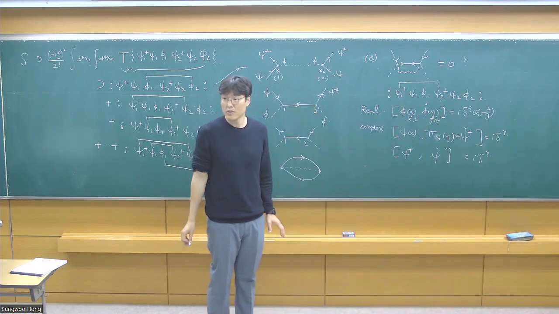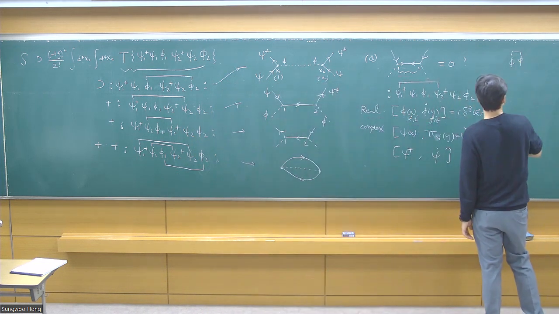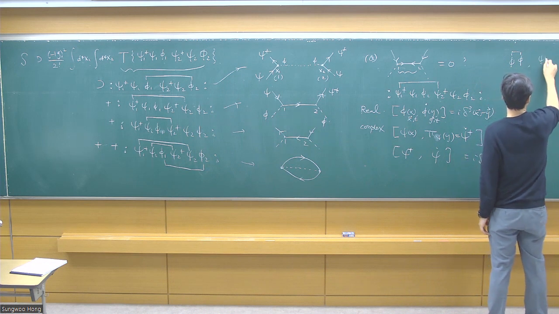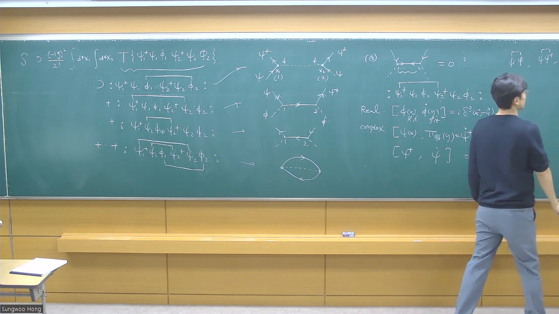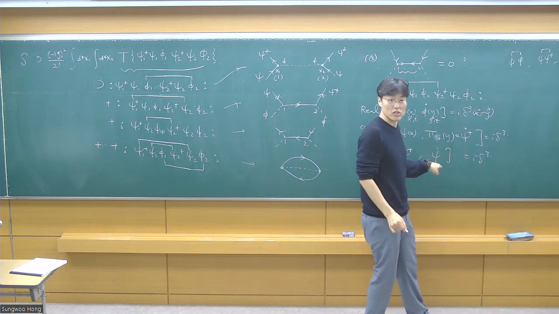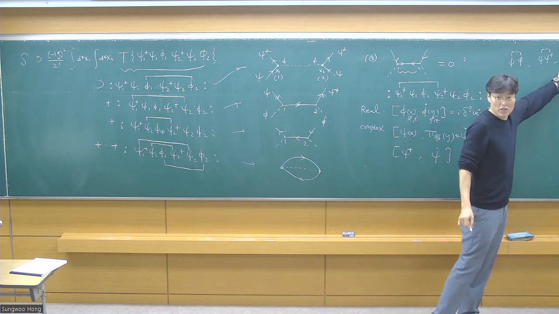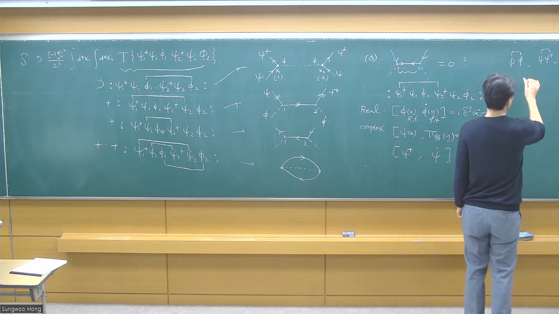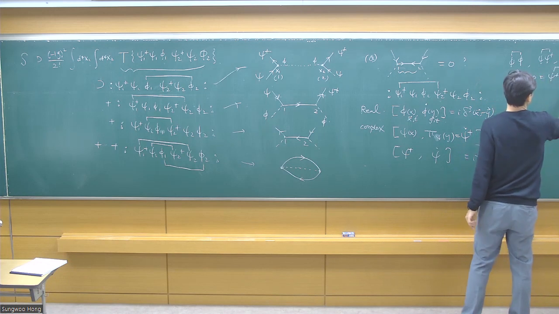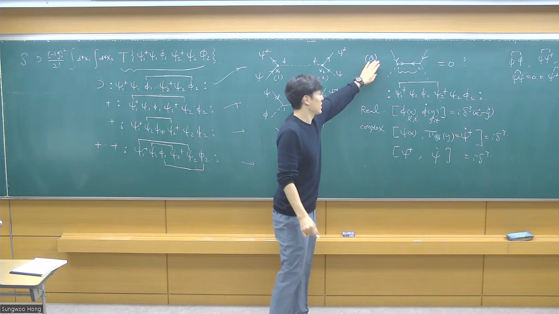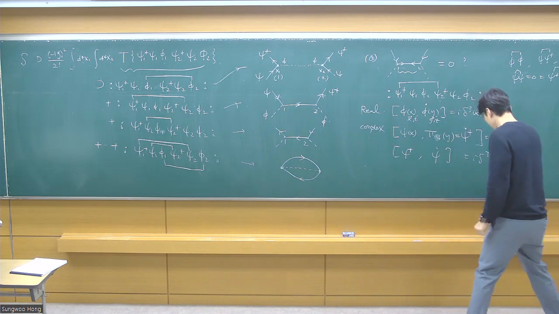The rest are 0. In other words, in the language of contraction, yes, you have a non-zero phi 1 phi 1 contraction. Psi psi dagger contraction can be non-zero. Psi dagger psi contraction can be non-zero. And you do this in each of these languages. Take psi as a variable and the conjugate variable, take this as a variable, this is a conjugate momentum, right? But then the rest is 0. In particular, this is 0. Psi dagger is 0. Right? And that's why this was 0. So I'm just explaining one thing for all slowly in detail.